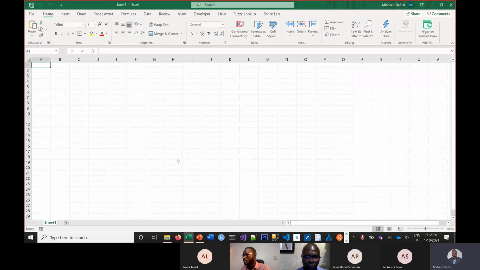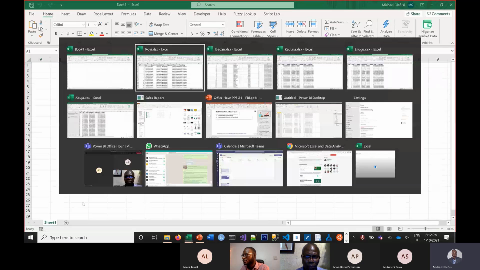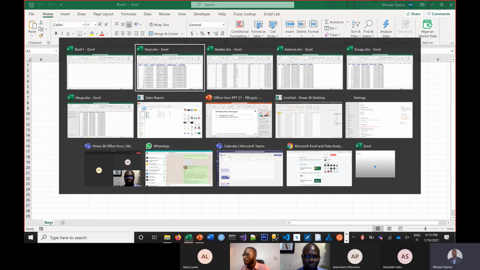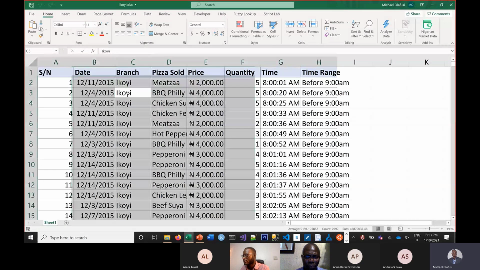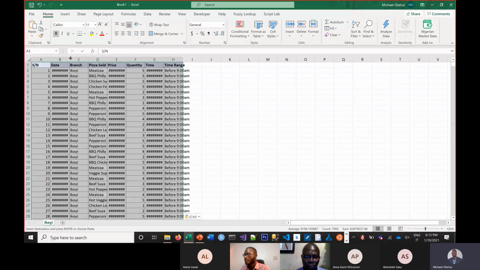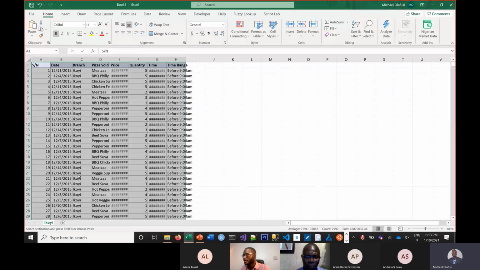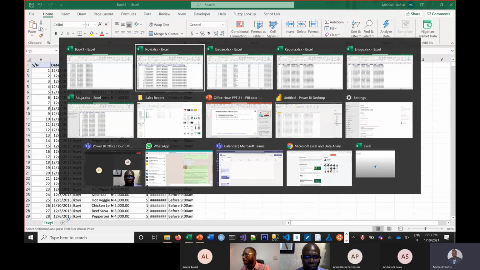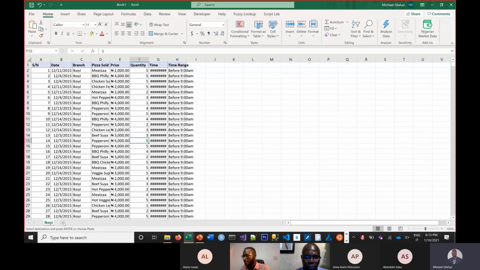So new, I'm going to call this Ikoyi. I'm going to grab the Ikoyi data and dump it here. Okay. So this is the Ikoyi one. Then I'm going to grab Ibadan and dump it here.